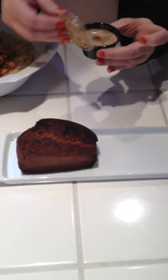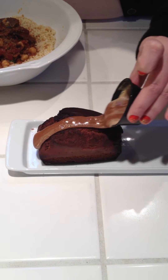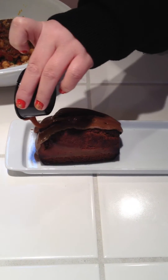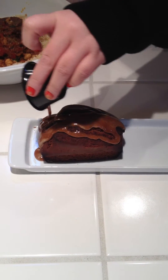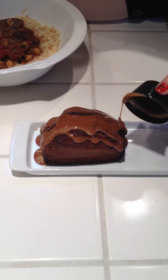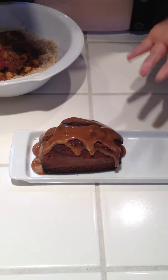I just have to pour the glaze over the cake. I haven't done that yet, so you guys can see how yummy it looks. This is a pomegranate honey glaze. It just looks so good. I think my husband burnt the cake, but whatever. I'm going to be licking this later — you put the glaze on that.